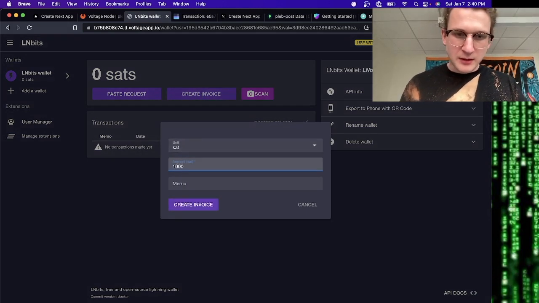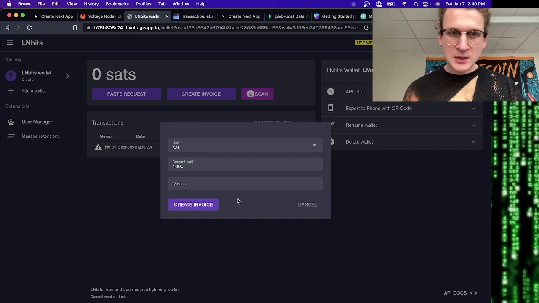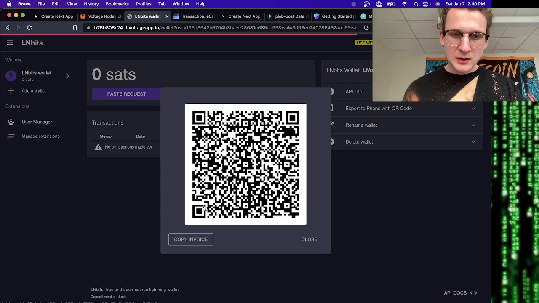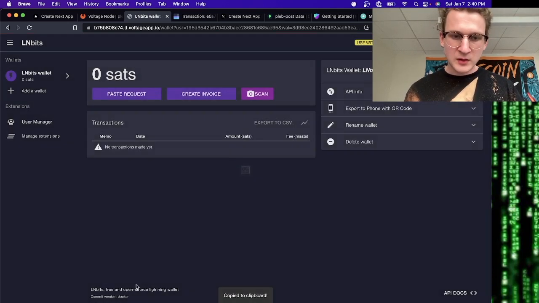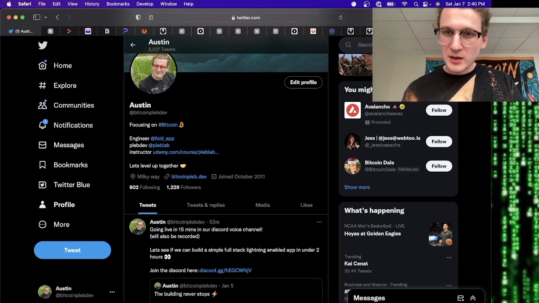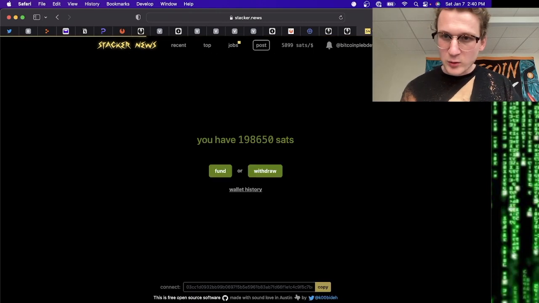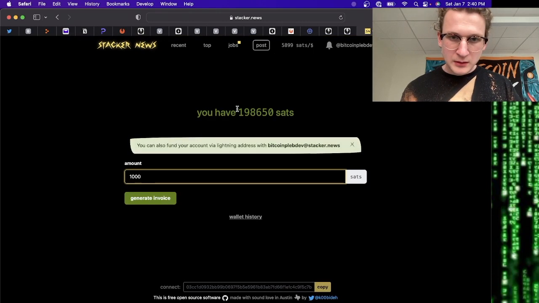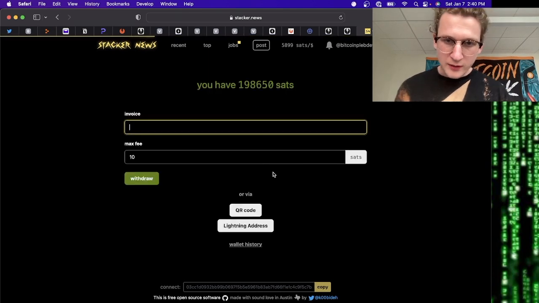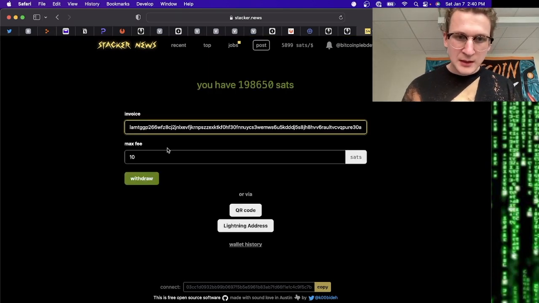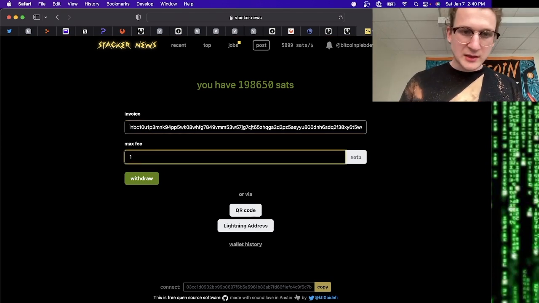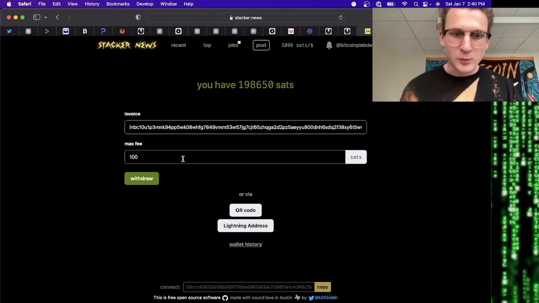Let's fill it with 1,000 sats, and I'm just gonna go to Stacker News and pay this. Too many sats in my Stacker News wallet. So, no, I'm trying to withdraw from my account. So I'm gonna paste in this invoice that we just made in LNbits. I'm just going to set a max fee of 100 because I really want this to go through.